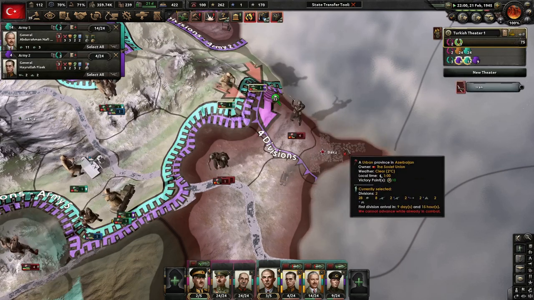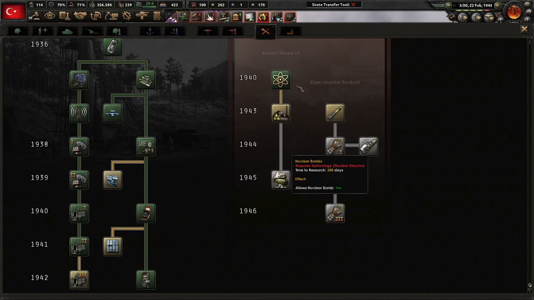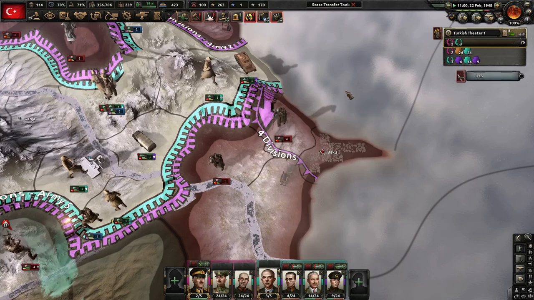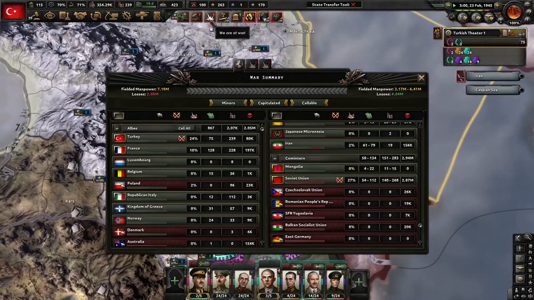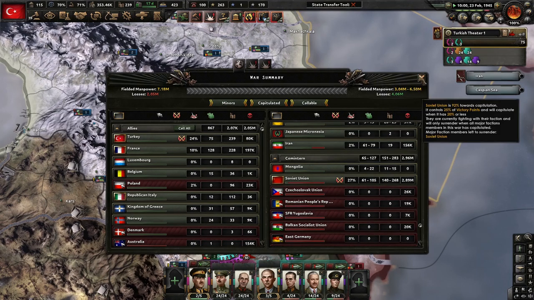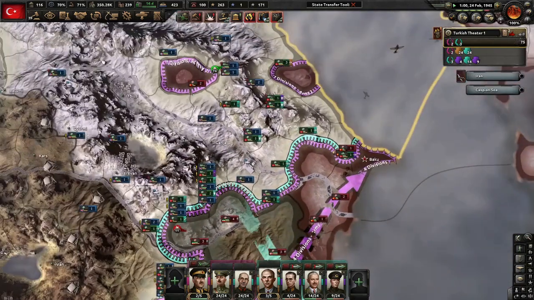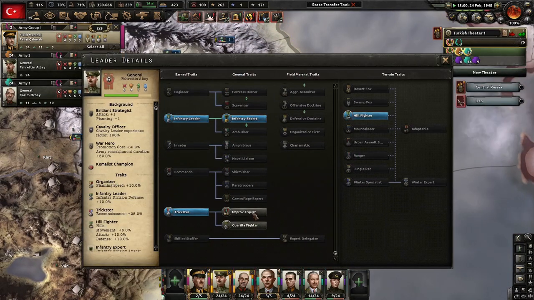Help out down here. Get to Baku. We gotta get atomic research. Hey, a nuclear Turkey? Better radar? Why not? Beautiful. Get those tanks in there. Go, go, go. 92% of the way there. Come on. Take their stuff. They don't need it where they're going. Ooh, do you have an upgrade? Move 10% faster.